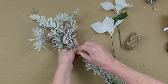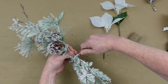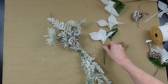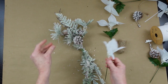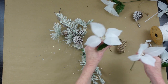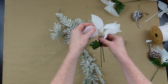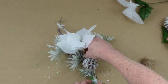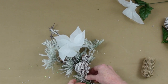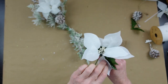I'm going to make the top a little bit thicker than the bottom, just for my own purposes. I'm going to zip tie it in the middle, clip it off so that we have a nice little swag here. Typically with the swag, the top is going to be a little bit shorter than the bottom, and the bottom is going to hang down more. You can certainly do this any way that you want to. You'll need a longer swag if your lantern is taller, or you can make it shorter, whatever you like.